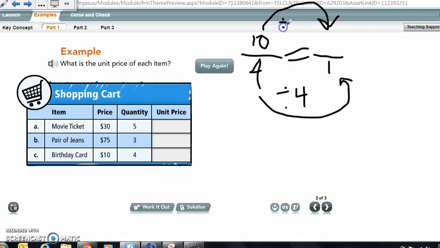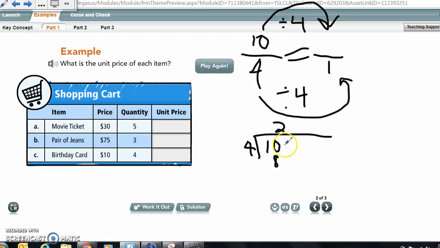That's okay. Is that realistic? Yeah, you can go to the grocery store and something can be $3.24, something can be $3.89. So now you have to divide. Well, 10 divided by 4 will give me how much it is for 1. So let's do it down here to the side. 10 over 4. Well, 4 will go into 10 twice because 4 times 2 is 8.